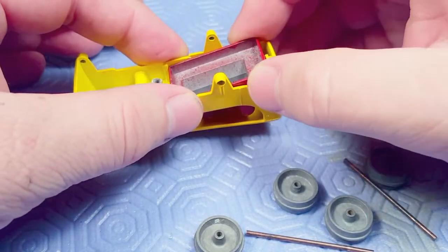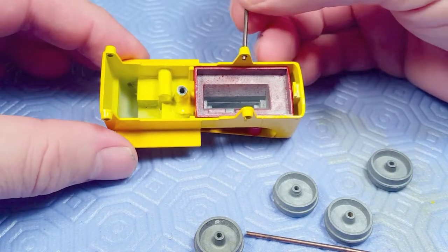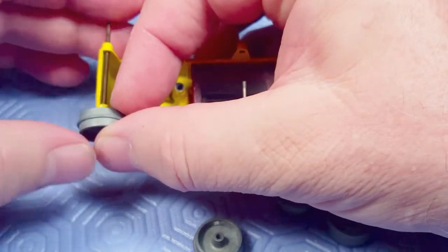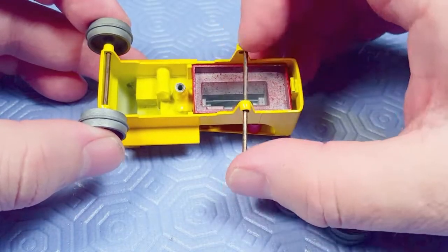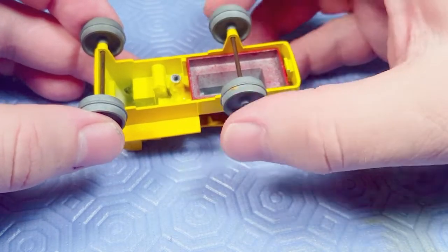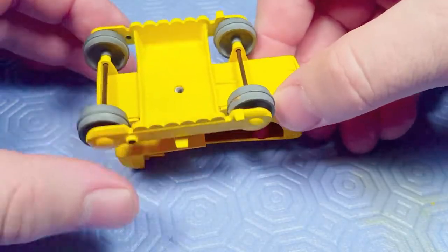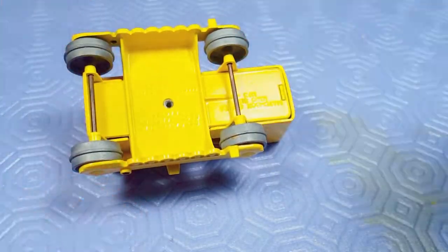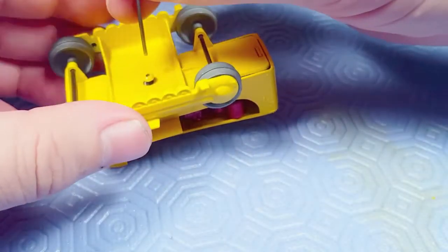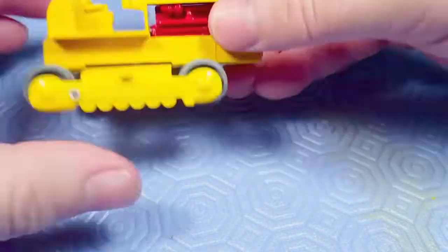Now we go to reassembling. I've got to get the engine in there — it just needs to be finessed into the right spot. I get my axles ready and the wheels. There's nothing holding those wheels in other than the base and its side wings, and that's what holds these wheels in place. I get the base and you can see it has those wings, so now the wheels are held in place. I push in the front onto that little spreading thing, then put my 2-56 screw in — tiny little screw. There you go, it's perfect.